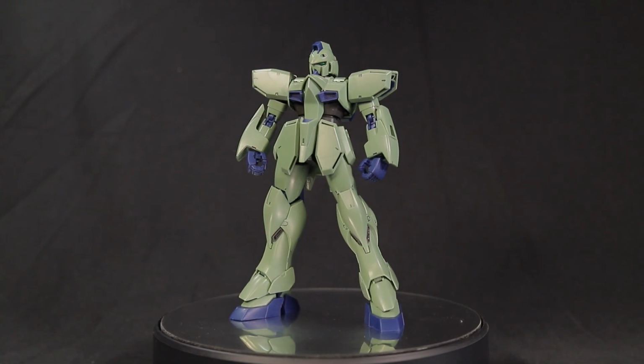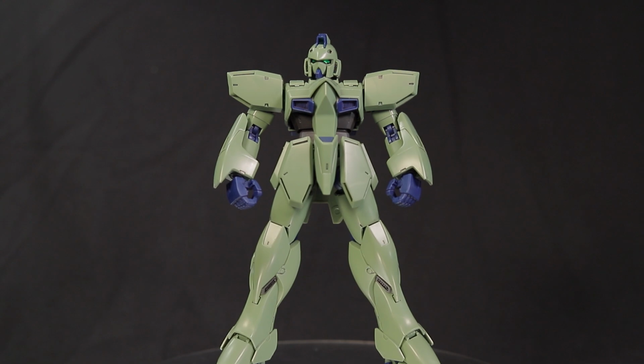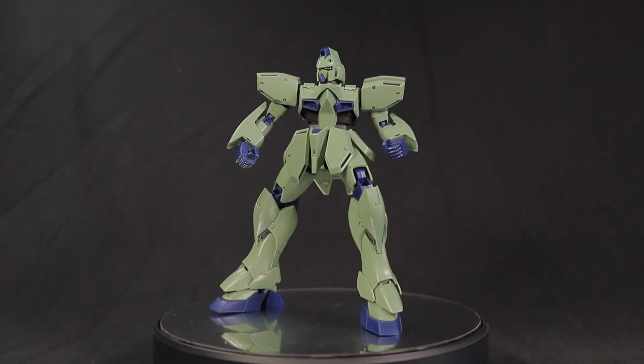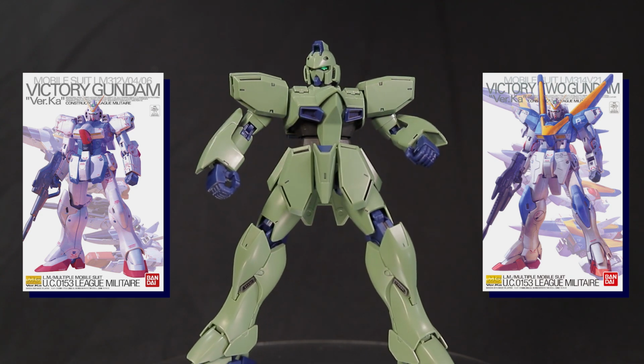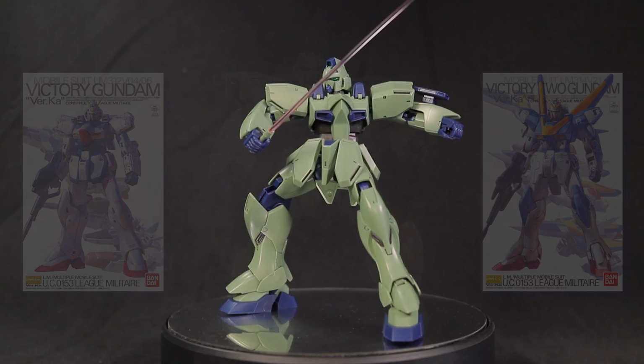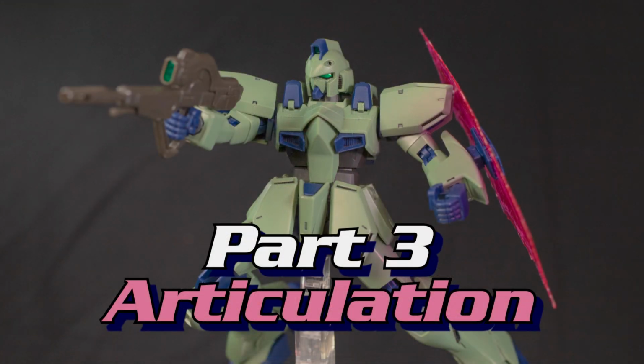All said and done, this appearance is about as streamlined and modernized as it gets, which I may not be the biggest fan of, but I do think he'll look great next to the Master Grade Victory Gundams, and really, that's the important thing here. Also, a more modern appearance usually means more modern articulation, so let's see what we've got here.